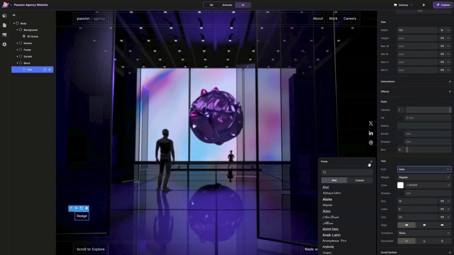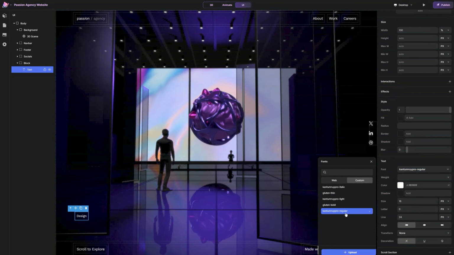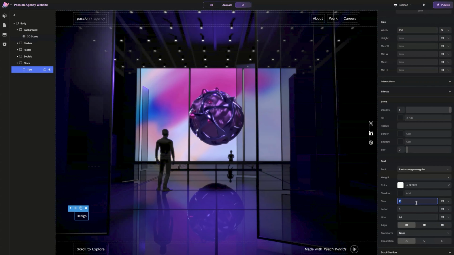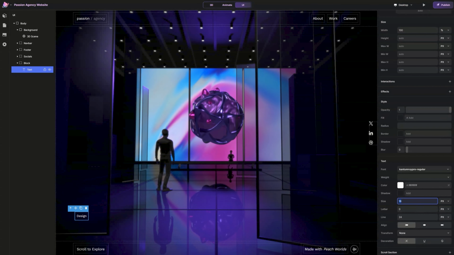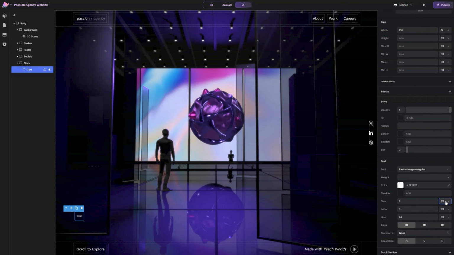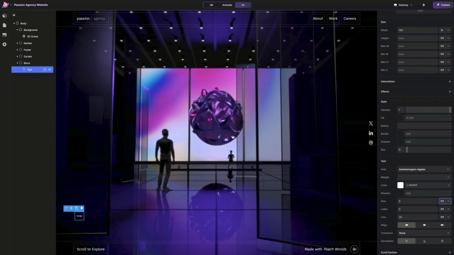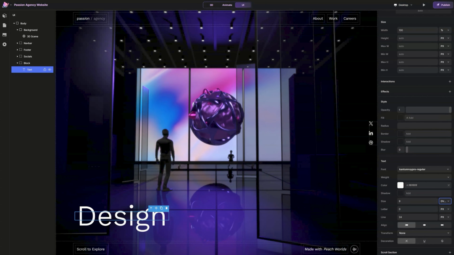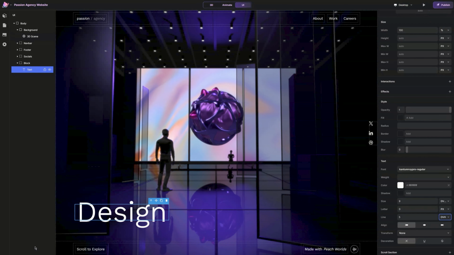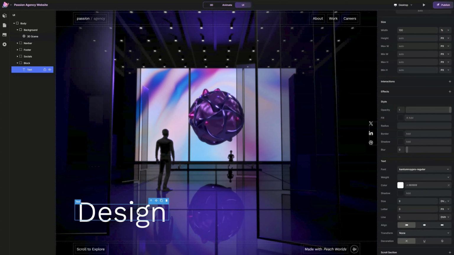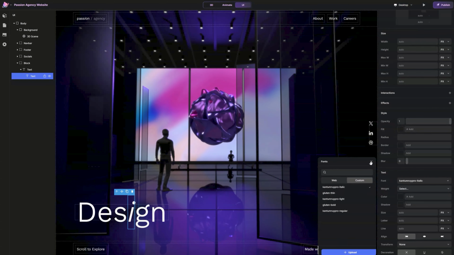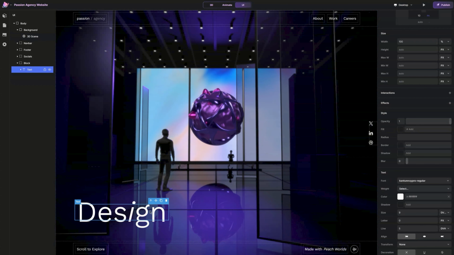Let's change the font here. Let's change the font to this regular font that I have. But for the size, let's go with something different. So let's put the size to 9. And let's change this pixel option to dynamic viewport width, or DVW for short. Looks good. Let's change the line height to 5 dvh. And we are all set, except we can make this italic again. And there we go. Our first text is ready.